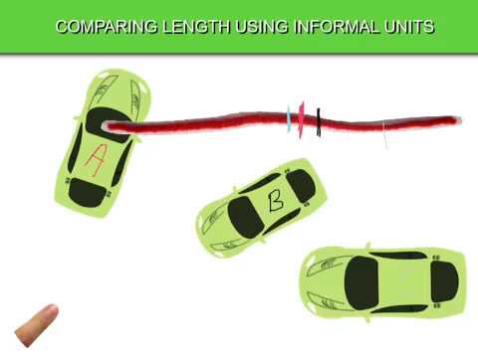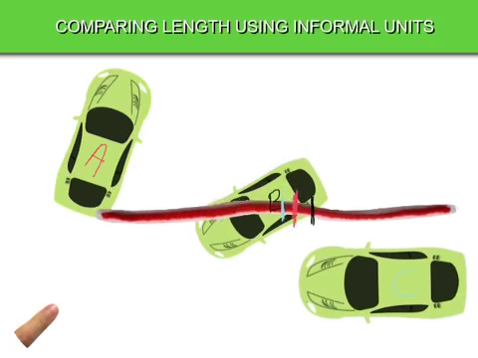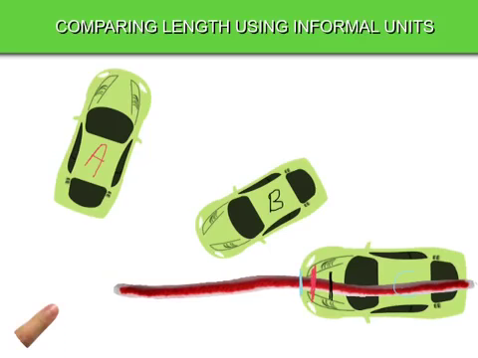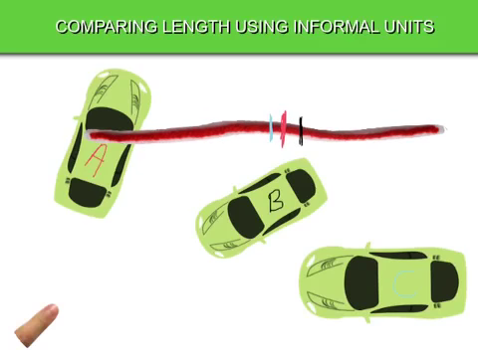car C must be the longest because it has a little bit longer than the red one and a fair bit longer than the black one. So there's my three marks there, A, B and C, and A, B and C shows that C is the longest of the cars. Looks like B, which is the black one, is the shortest, and the red one, which is car A, is in the middle.